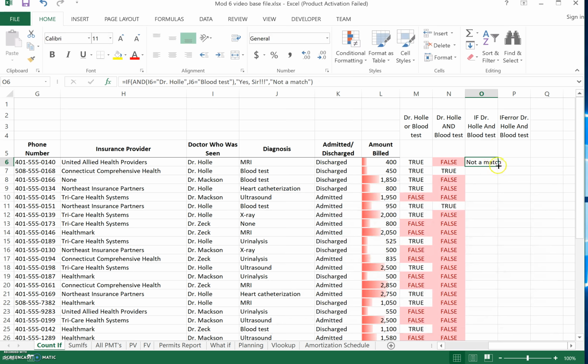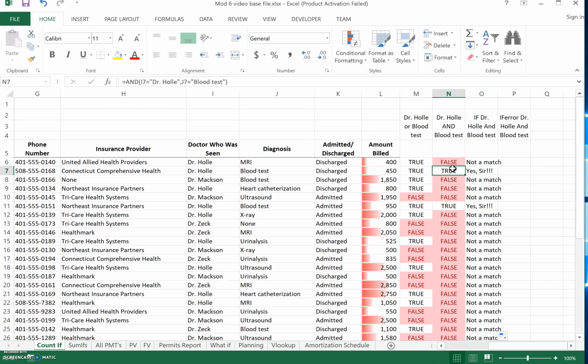So this one says not a match. How come? Remember, the AND is false, so this one's not going to be working. Anything where this is an AND function here is going to say the same thing as this. So what this ends up doing is it combines two different things in one. Okay? All of these should say not a match that match up with this. This is the only true, so this is a yes, sir.